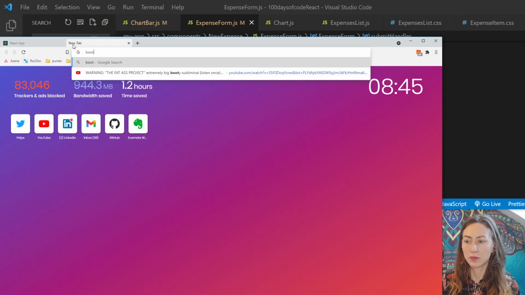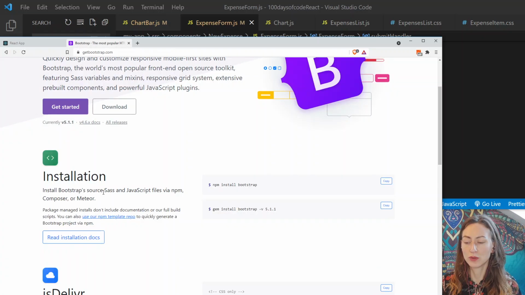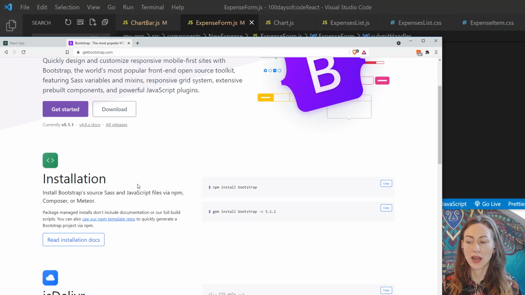So Bootstrap, if I just show you this, is basically a plugin that you can add to your project. You can add it to HTML projects, to Angular projects, I'm sure you can add it to React projects. I think you can add it to anything that has a JavaScript or HTML background. If we go to the examples and have a quick look, you can see it's a very efficient way of laying out your project without having to do much work.